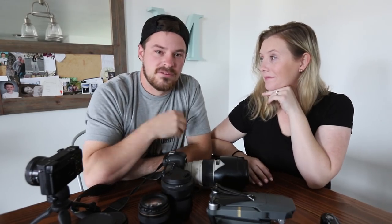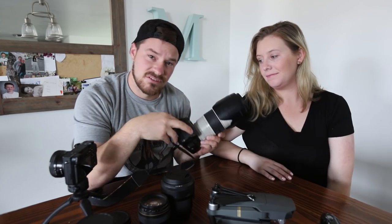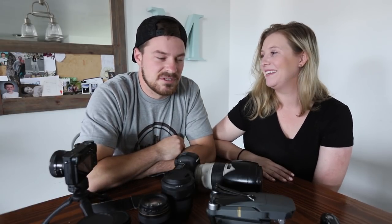We also have a mic — it's in use right now so you can't see it. It's a cheaper one, kind of a Takstar, about a $30 mic. It does the job especially for sit-down videos where there's no wind. It helps with the audio. We don't use it too often, just for story times. On occasion — like right now — we'll use the Canon 6D Mark II, which is a very good camera. It's my backup photography camera, and when we're feeling really artistic Cody can do autofocus with the kids for really dramatic shots.